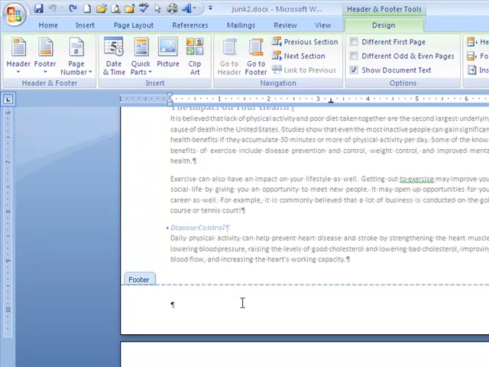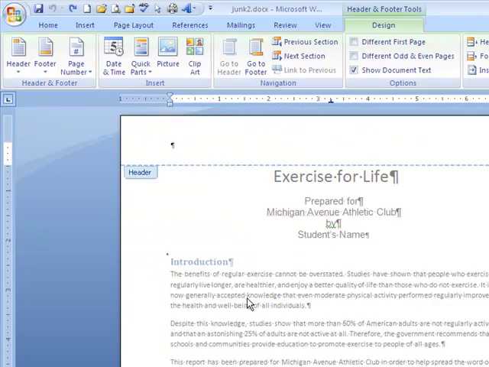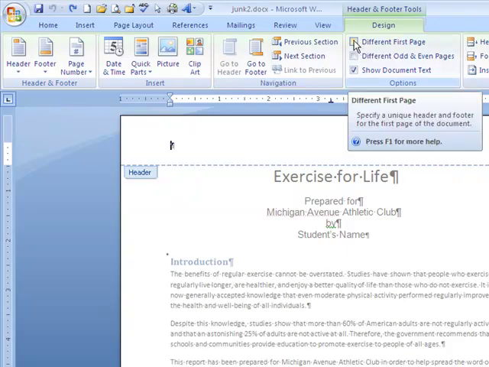So on that topic, typically we don't even want a header or footer on our first page because it's clear that it's the first page. So even putting the page number 1 is somewhat redundant. So in order to avoid having anything show up on our first page, they've created this little button here called different first page. This means give me 2 sets of headers and footers. Give me a set for the first page and give me a set for every other page.